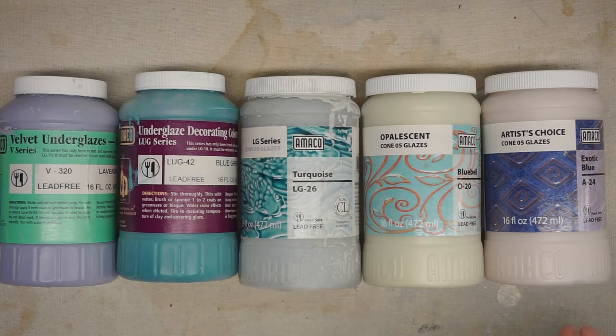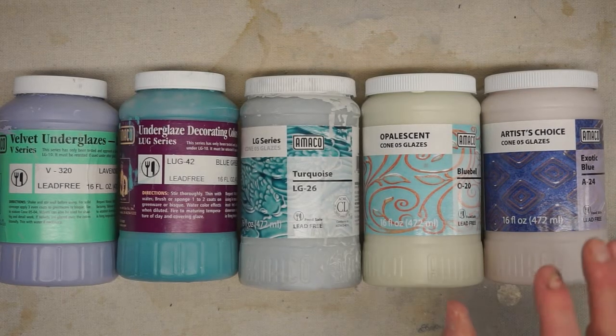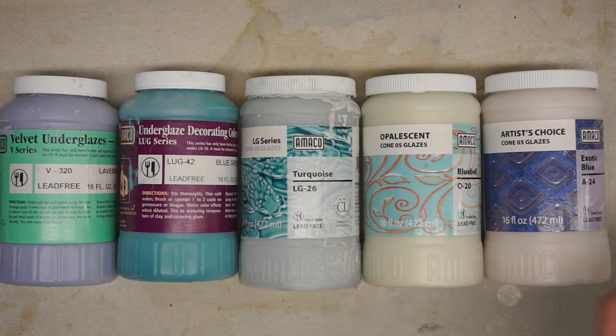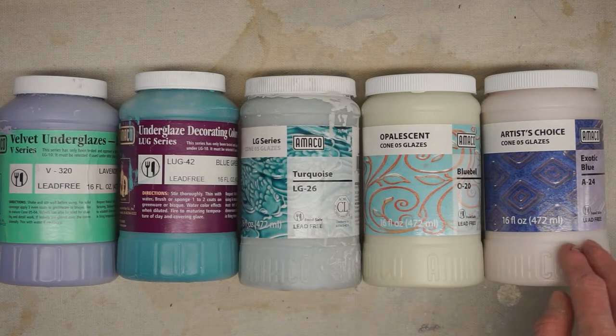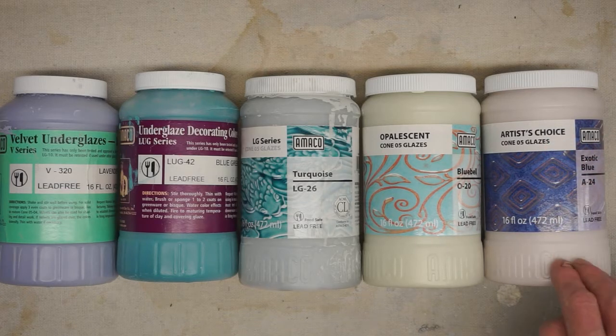The other thing about the Artist Choice glazes is some of the colors do have little crystals in them, and sometimes I see kids or beginners picking them off. You do not want to do that. You want those crystals on there because that's what's going to help give the glaze its color.